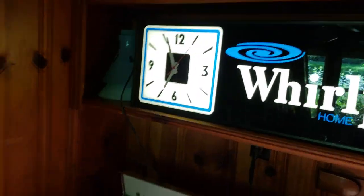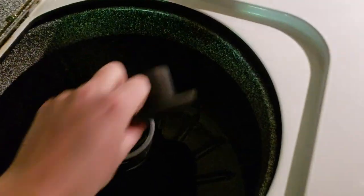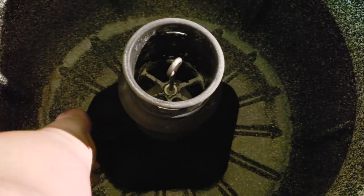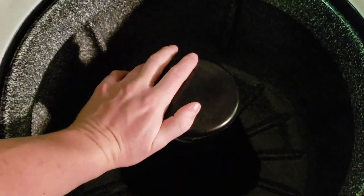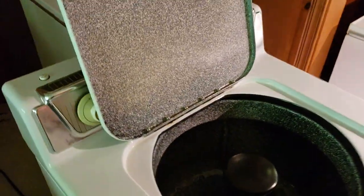So the Whirlpool sign has been moved. This cup came out of another Unimatic that I have that's not operational — cleaned some of it out with vinegar. This is supposed to be perfectly round, but time just hasn't been kind to it. I think the guy doing all the old Frigidaire parts is getting me a new ring and a new cap, and once it comes time — probably later this year — I'm going to take this out, replace the bellows, and change this out. The oil in this thing was horribly nasty — just disgusting, like chocolate milk.